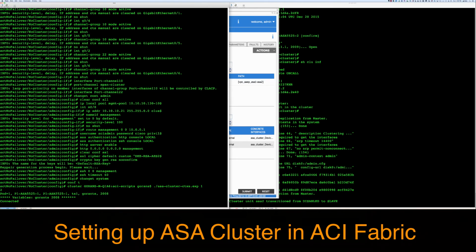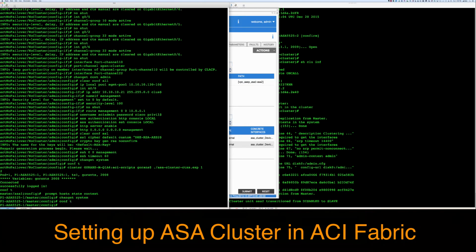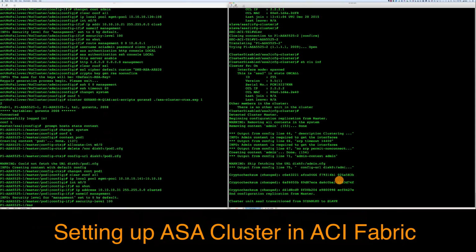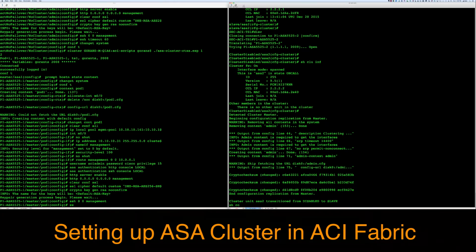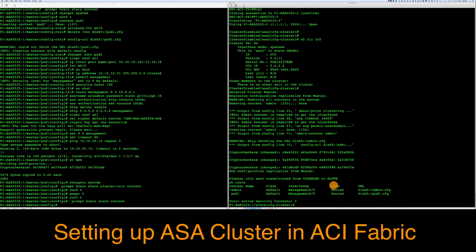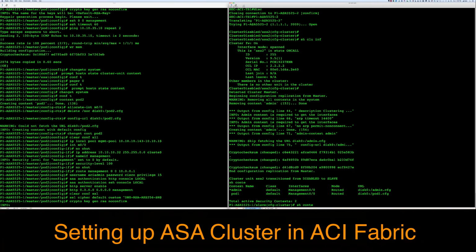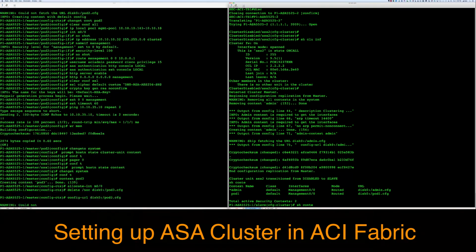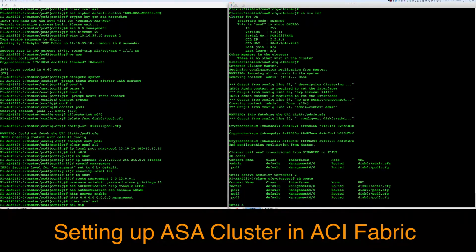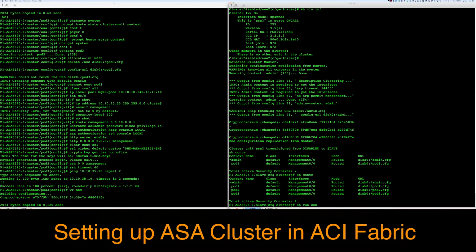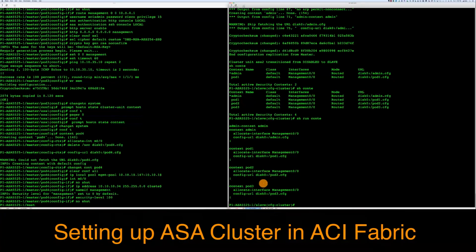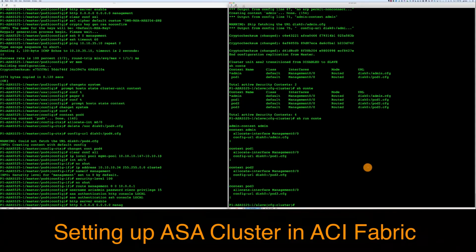So with that, I'm just going to run that on the master, because that config will actually sync up to the other unit. So if I do show context, I see pod 1 had been created here. And we're just going through the loop of creating each of these contexts. If I do show run context, you can see the CLI I showed you in the presentation earlier.